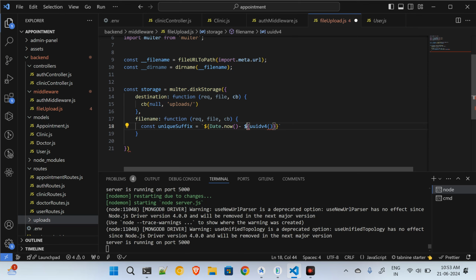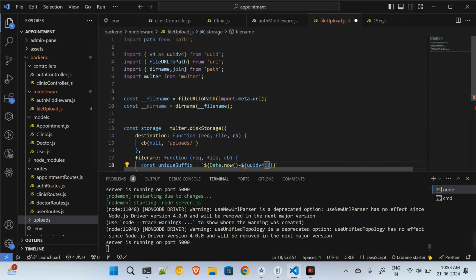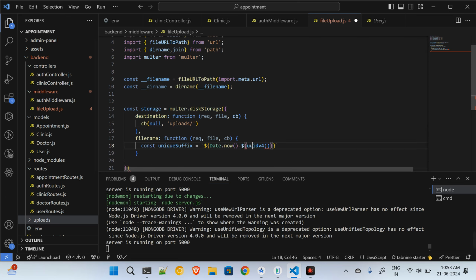So this much is fine, I guess. Am I doing anything wrong over here? uuidv4, but still it's showing red.